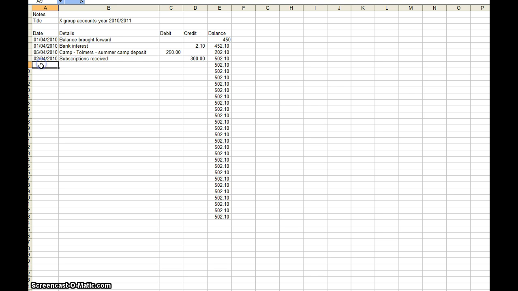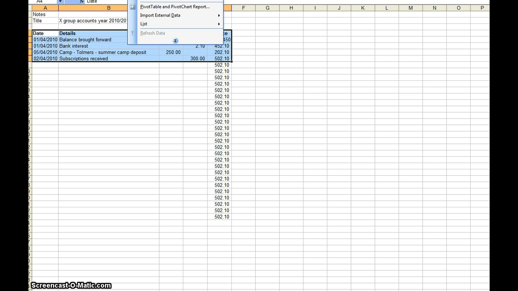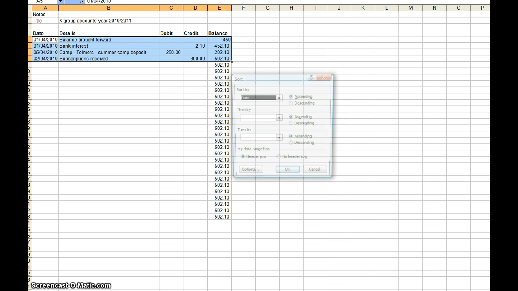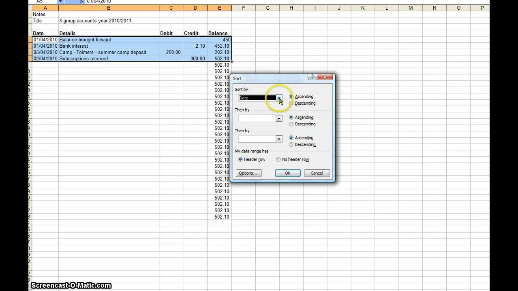Okay, now you could have everything all completely juggled up, but the beauty of having it in a spreadsheet is it's very, very simple to sort it. So what I tend to do is just to make sure that Excel or the package that you're using understands that these are the headings. I bold them. Then what I do is I highlight the area, and then I go up to, in Excel, data, sort, and I'm looking to sort by date.